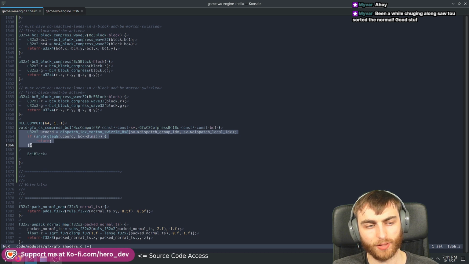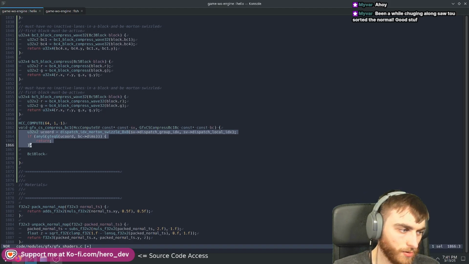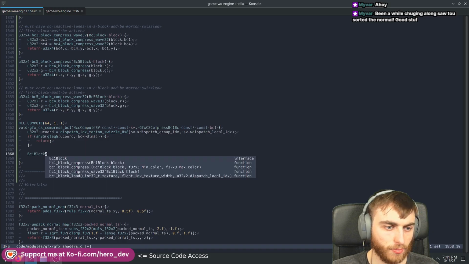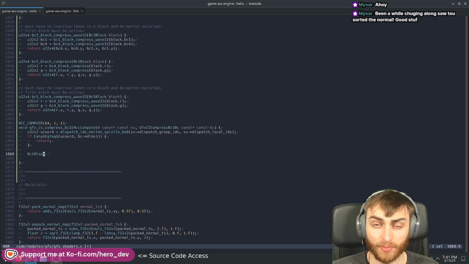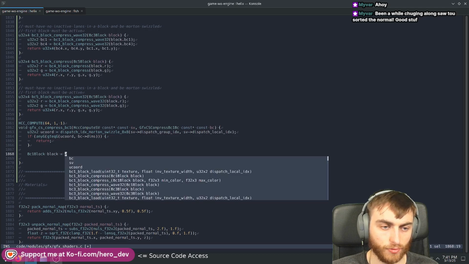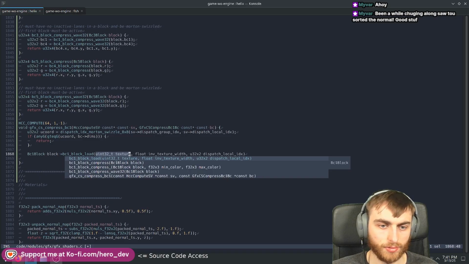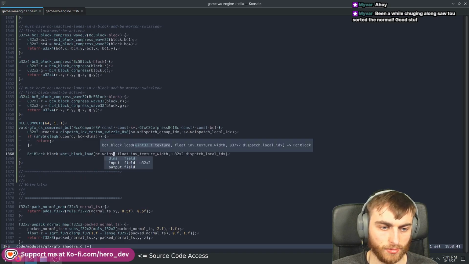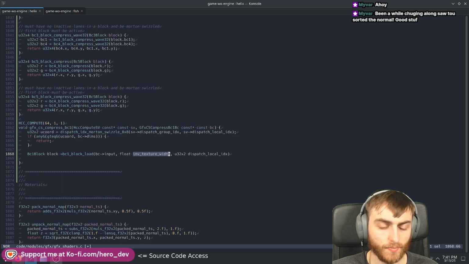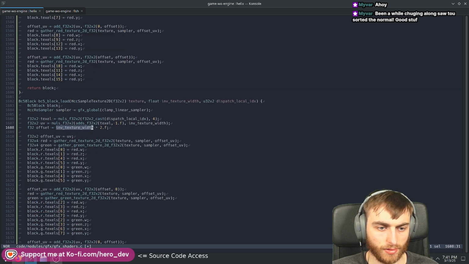It's rounded to a block though. Yeah. Rounded to the block dimension. So we get BC1 block, that just houses all of the uncompressed pixels for a block. So we'll just call it block. So we should be able to say BC1 block load, pass in the texture, which would be BC input, the inverse texture width. So this only supports square textures. Is that going to be a problem?